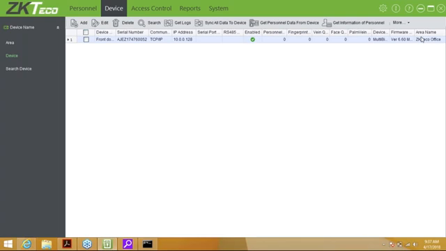Now then, if you have a look at some of the features at the top, you can see that you have get logs. This will pull all attendance records from the device. Sync all data to the device will send all the information that you've changed in the software to the device. And then getting personal data, as well as personal information from the device, that will pull all existing users from the device to the software. As you can see, we have 0 templates or personnel inside the device, so it does not even matter that we pull it through.